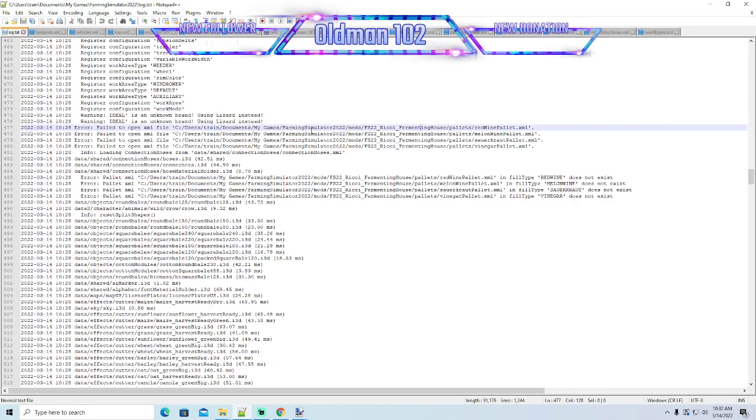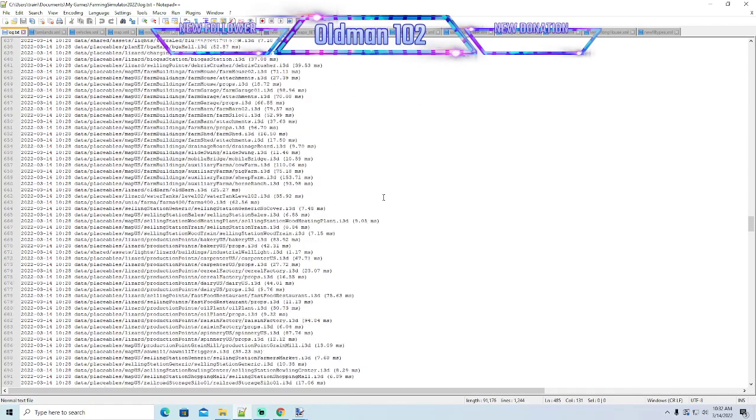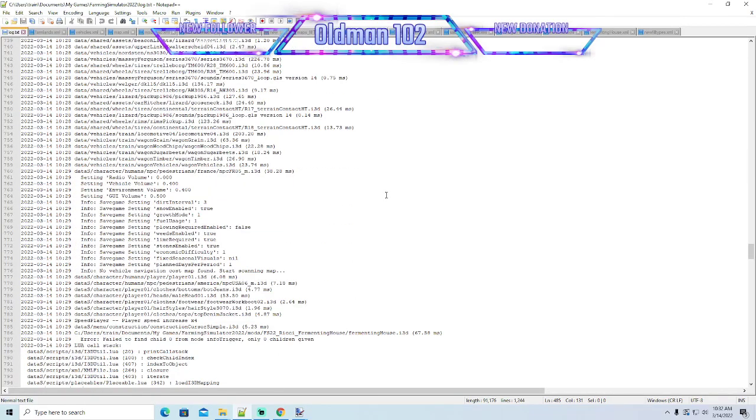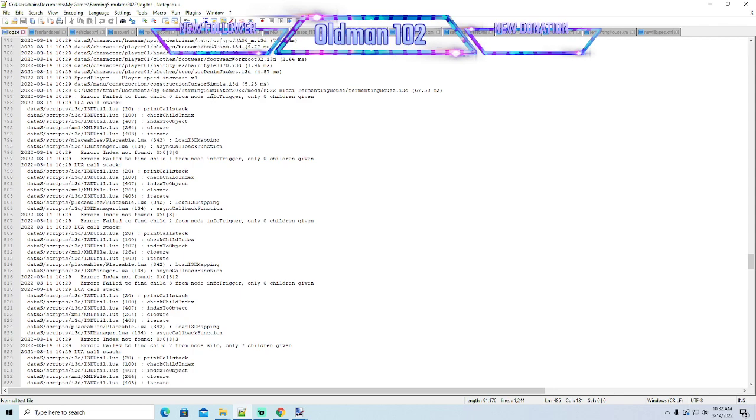So that's going to take care of our palettes not spawning in. That's going to take care of our fill types not existing. Why did my player trigger not spawn in? Right here. The info trigger, so these are i3D mapped wrong. So the info trigger, so anything with 03 I have to fix.